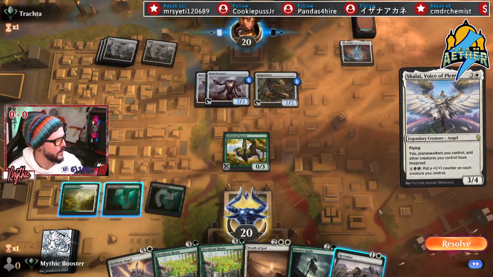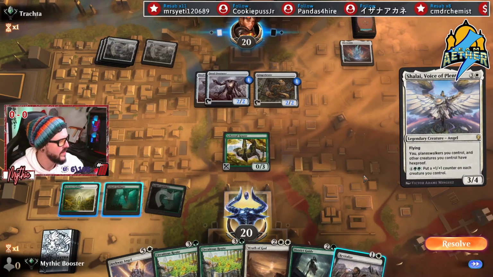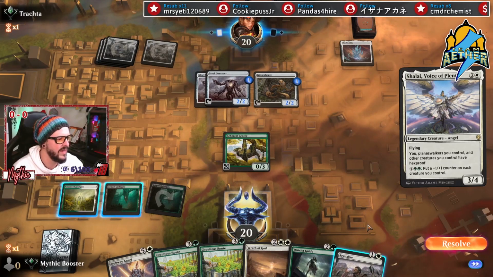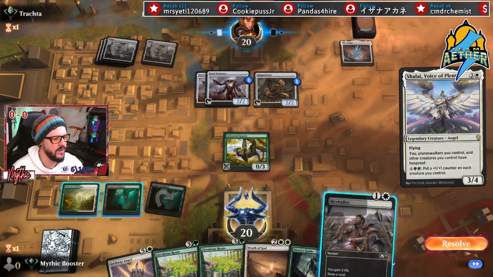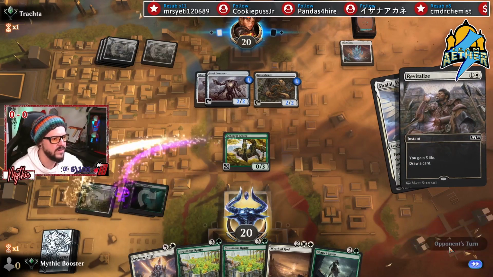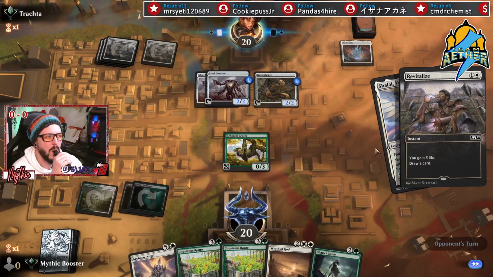I had an idea for a goblin. Nice. I just aggro spam with goblins. Aggro spam's always good. So you and planeswalkers you control have hexproof. Well, that's annoying, isn't it? Oh no, Wrath, I don't have to target them. Wrath is everyone. That's fine.